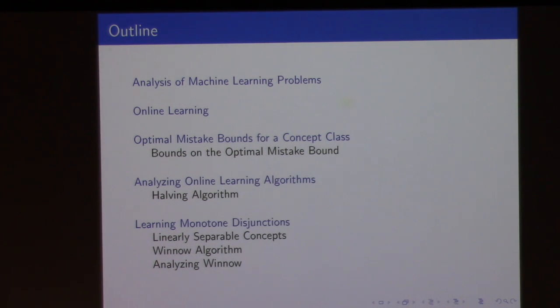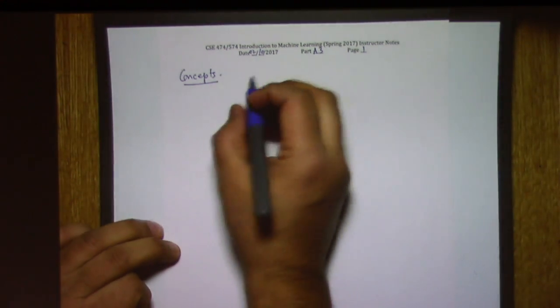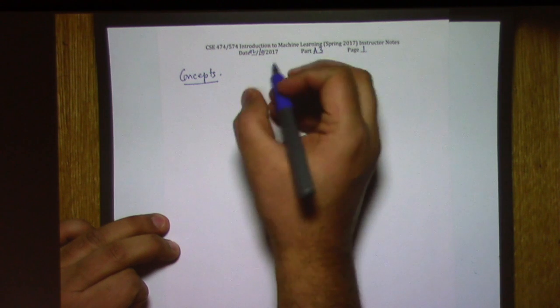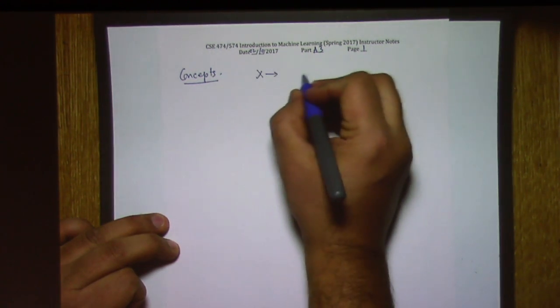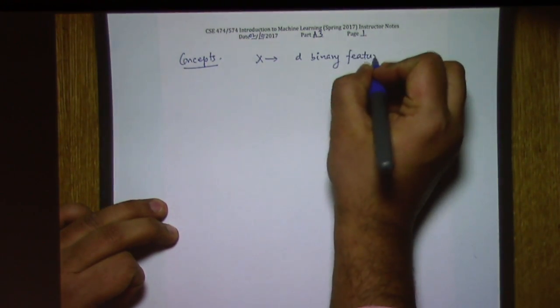So let's do a quick recap of what we did so far, right? We were talking about this notion of concepts, right? And let's say we are still talking about data that is d-dimensional vectors, right? So data is still defined using d binary features, right? And it is easy to generalize it. You can make it non-binary as well. But let's say, just for our discussion, let's assume that our X is still defined as a set of d binary features, right? Which means that the number of binary concepts that you can have.